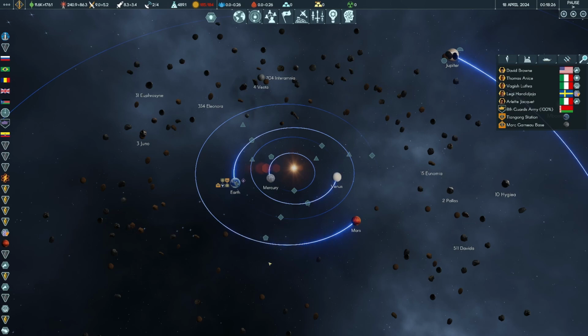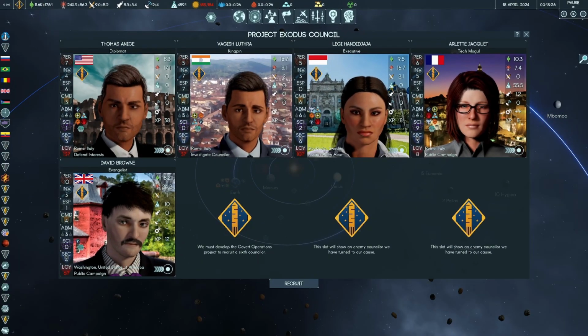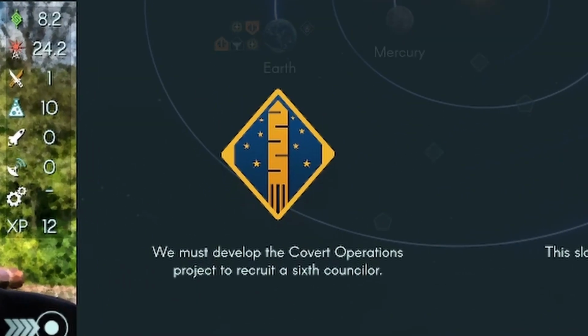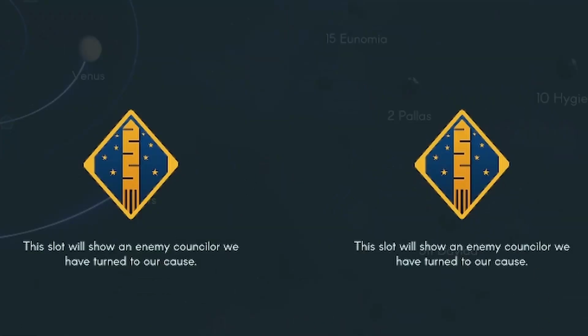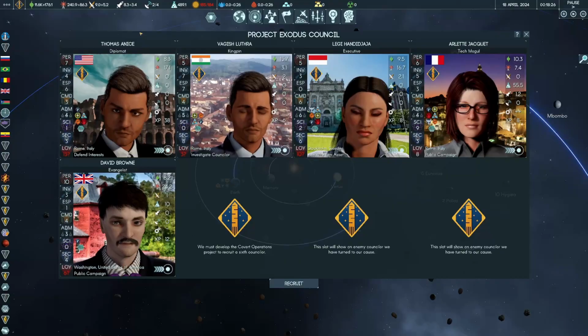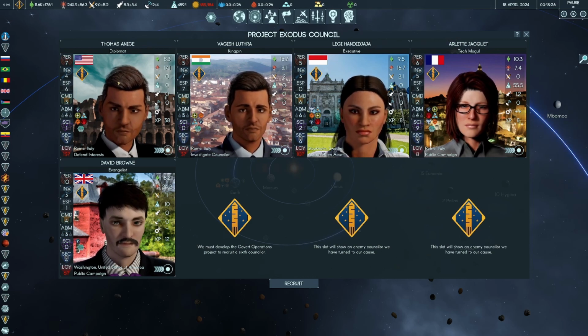So when you start a game of Terra Invicta, you are given 2 Councilors, and you'll see them in your Council tab. So you start with 2, you will be able to hire a 3rd. Later on, you will be able to get up to 6 with different techs. And then you can also turn 2 enemy ones to your side later on. What we're going to look at is all the attributes of your different councillors and how to start picking your later ones based on the shortcomings or gaps in your other councillors.